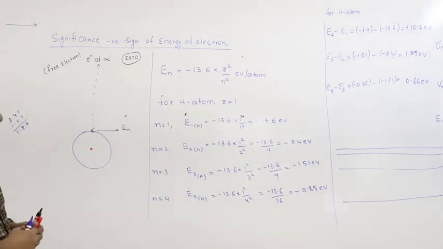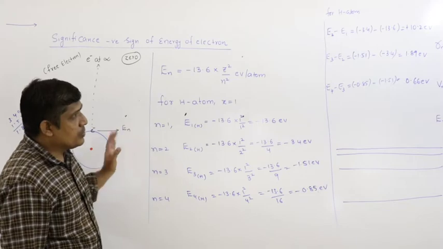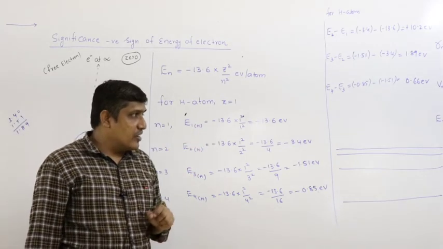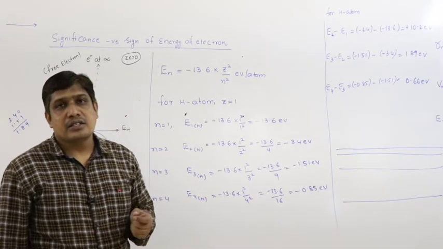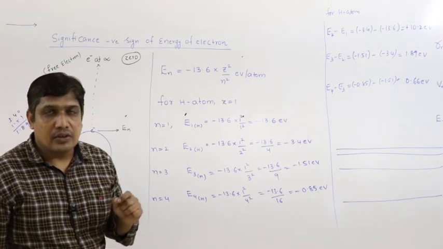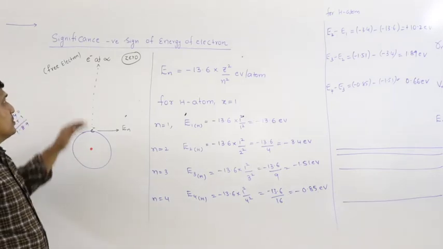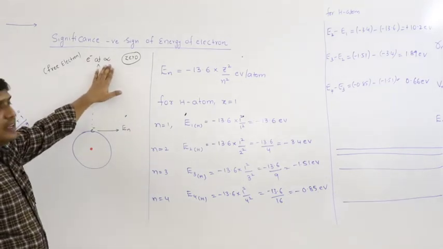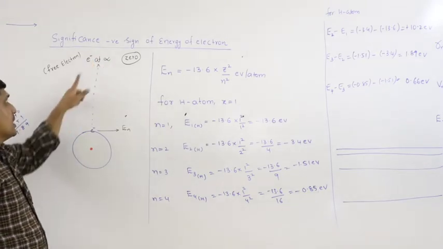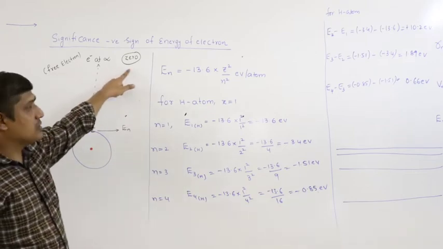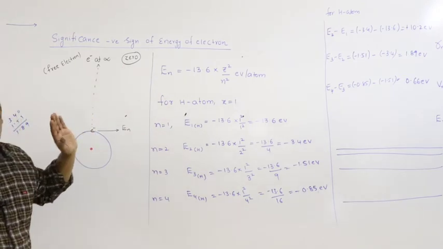So let us recollect a few points regarding the energy of electron. First point, in the equation to calculate the energy of electron, there is a negative sign. The negative sign indicates that the electron is bound to the nucleus, under the influence of the nucleus. So the maximum energy possible for the electron is 0, and that is at infinity. Infinity means a point where the nuclear attraction force is 0. Such an electron we call a free electron, and the maximum energy possessed by such an electron is taken by default as 0.